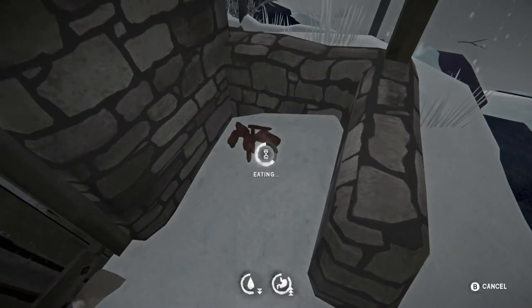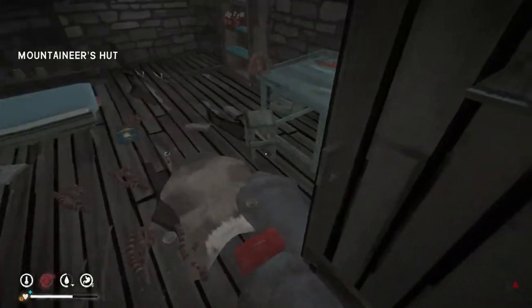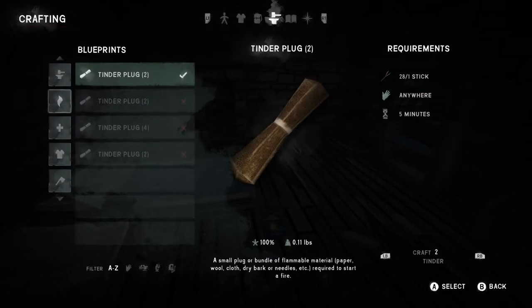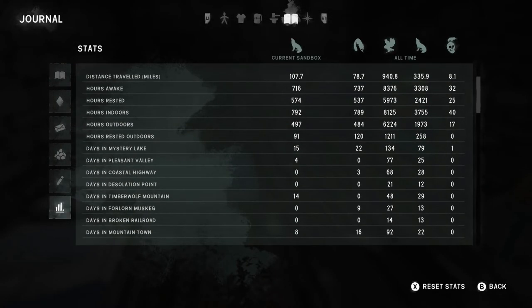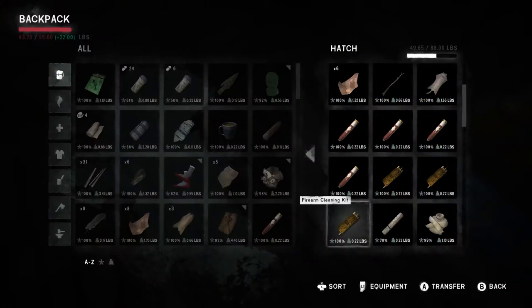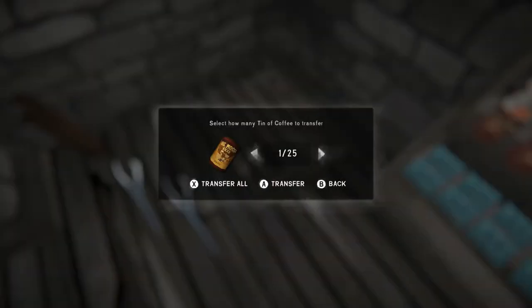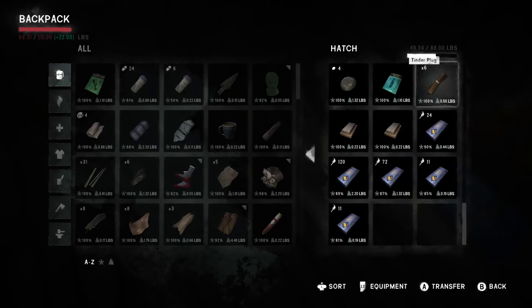We got this place stocked up pretty good in the little amount of time that we've been here, which was, how long have we been here? Timberwolf Mountain, exactly 2 weeks, 14 days. All right. Any antiseptic in here? Take this with us.